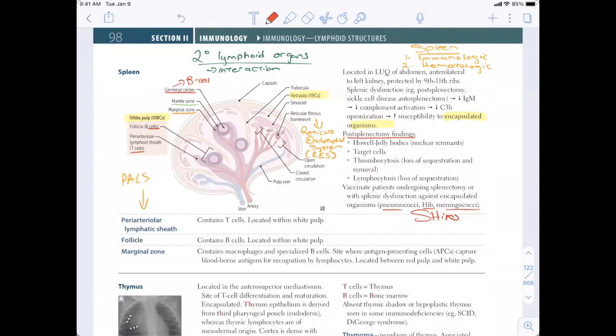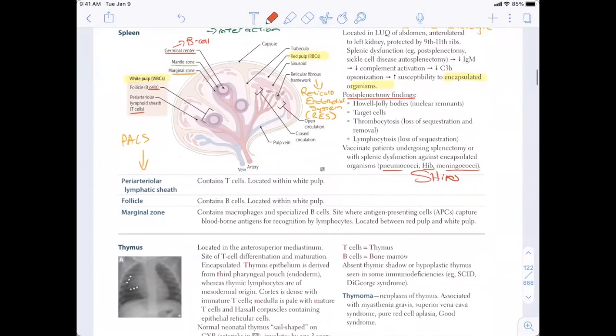So if you lose your spleen, you don't do that anymore, right? And also thrombocytosis can occur because that's part of the functions of the spleen, right, is to sequester these platelets, right? And also loss of sequestration of your lymphocytes as well. So these are things you can see post-splenectomy. So when you think about the spleen, you can see that it's a very important organ, right? It has immunological functions, hematological functions, infectious disease functions, name it. It does everything, which is quite important, okay?